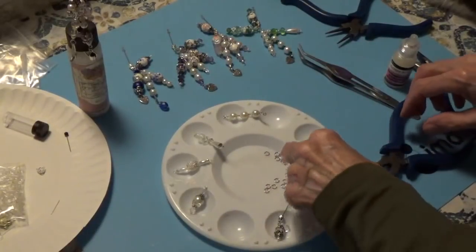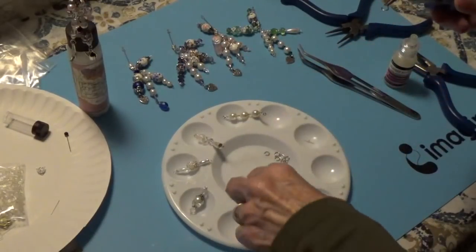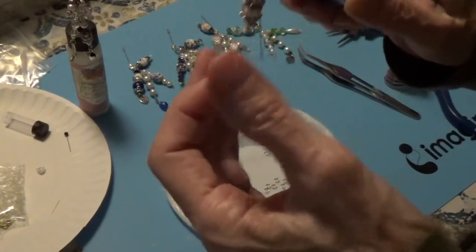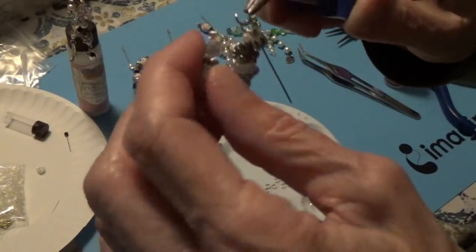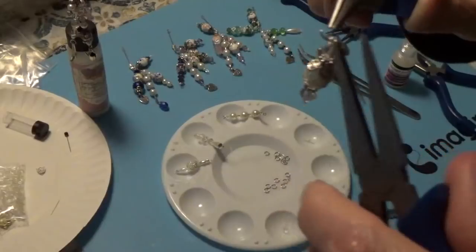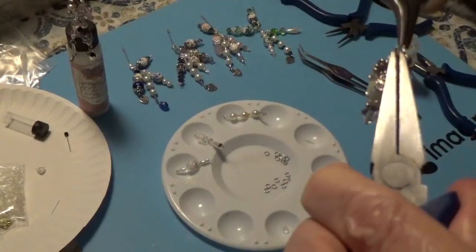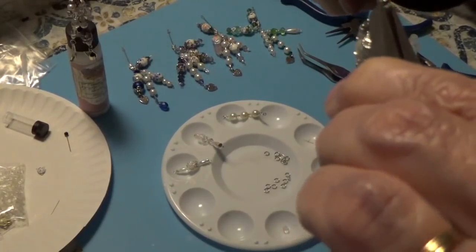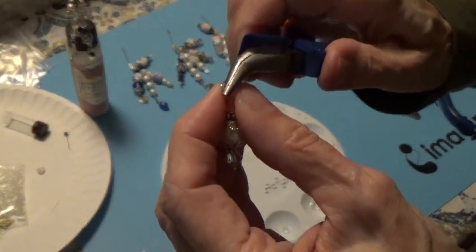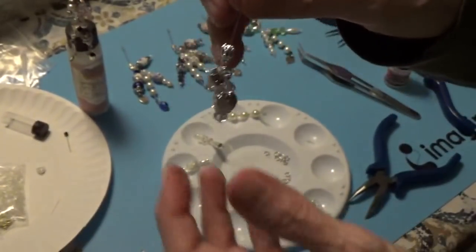next one. So I just take an O-ring, I loop it through the one I just put on here, and then I take my next bead and put that on, like that, and then I close it. And now we have two.